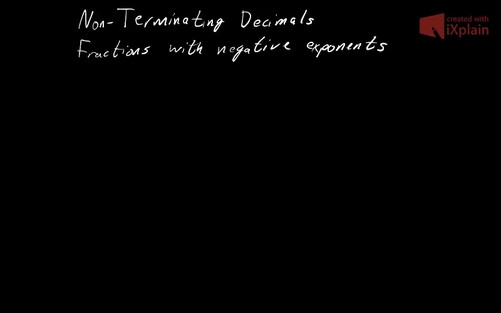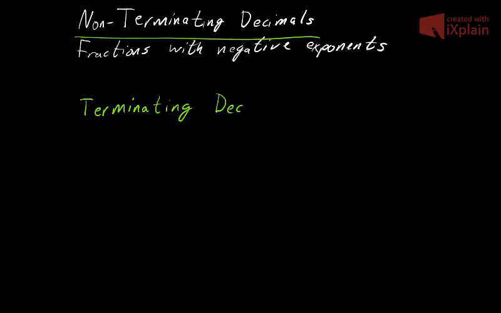So I hope you are excited, because I am, and here we go. We're going to start off with the non-terminating decimals portion of this. And non-terminating decimals sound complicated, but they're really not too bad. But I want to start off with a terminating decimal, or a decimal that does end. Let me write that down before I start talking too much about it.